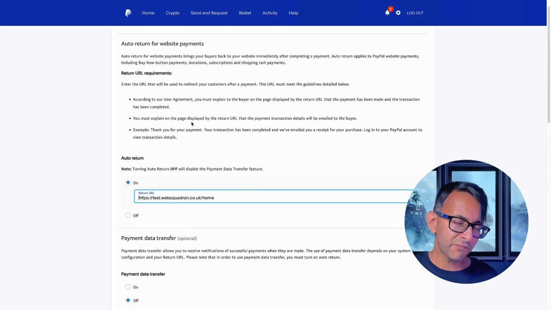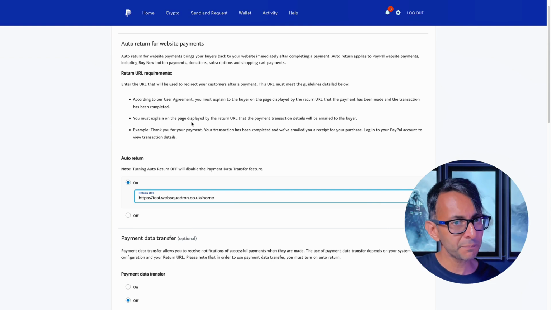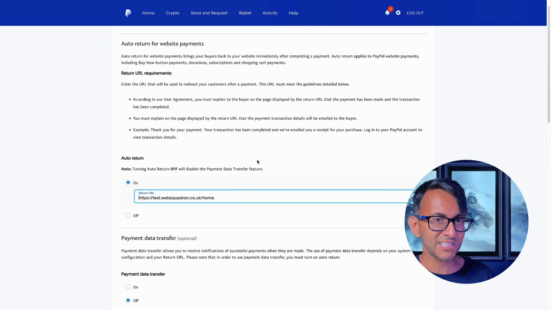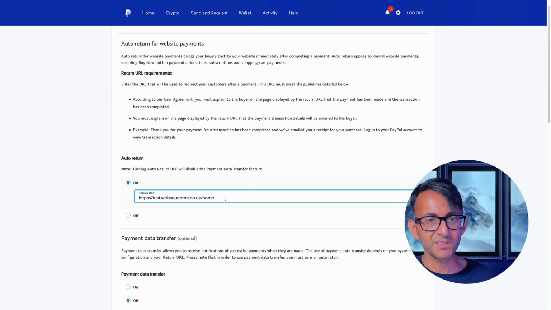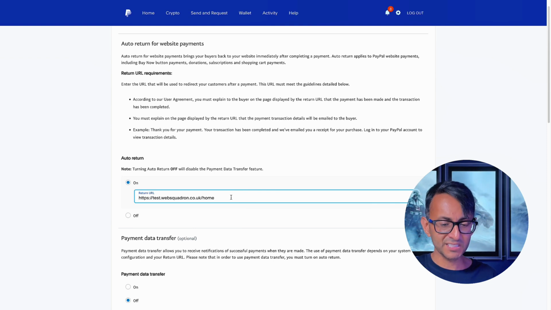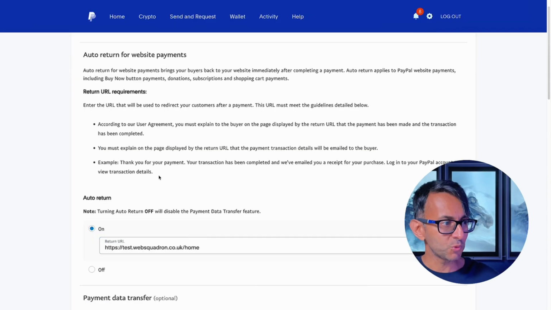I recommend that if you are going to add PayPal onto a website, you either set up a separate account, because what this will do is say that every time a payment is made, it will auto return. Once the payment's made, it will send them over to this page. So if you're using that PayPal account for multiple options, you might not want to go for this. But the idea is that when someone has made a payment, it will send them over here. And what they recommend on that particular page is to give them a statement to say thank you for your payment, your transaction's been done via PayPal, all of that.